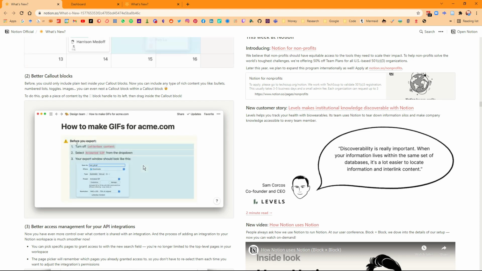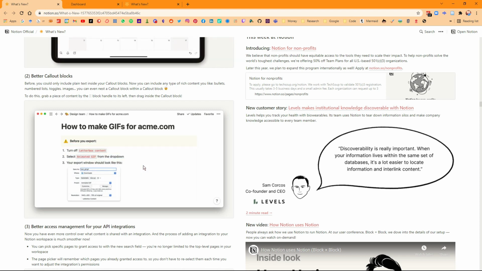Now, my personal opinion on the callout block was it was something that I knew was there, but I never used. I never used the callout block because I knew where I was looking, and most of my space was either text blocks in a database page that had properties, which the callout block information was just in the properties, or the pages were full of linked databases. So I never really used callout blocks in my personal space, but in team spaces, callout blocks were really, really useful for calling out information. So again, Notion being used for a team setting, a business setting, a group setting, rather than individuals. And because I'm by myself, I'm lonely by myself, I don't see a use in this. But again, it's another nice feature for those that are using that block.